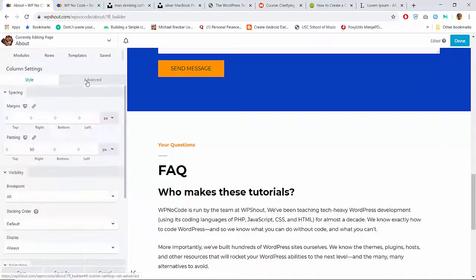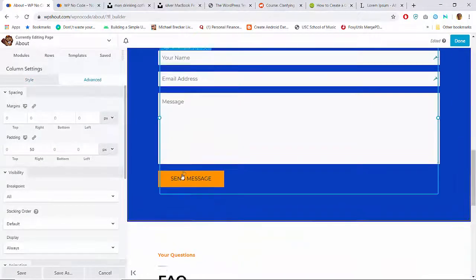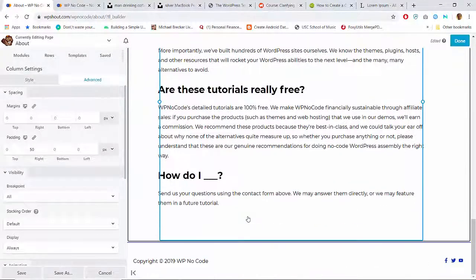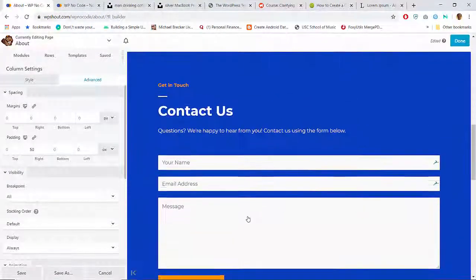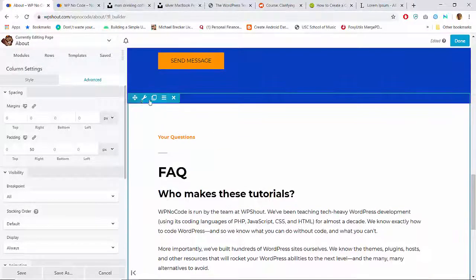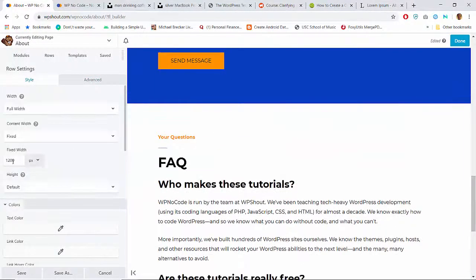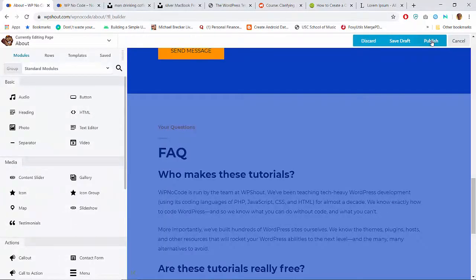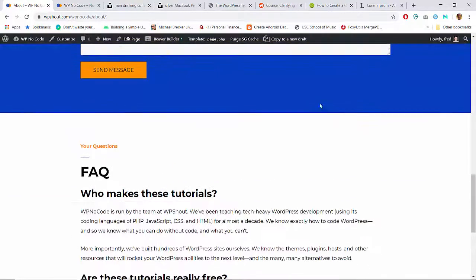Because these single columns are... Well, but not this one. And how wide is this row? 1200. That's fine. So if I say done, I publish.